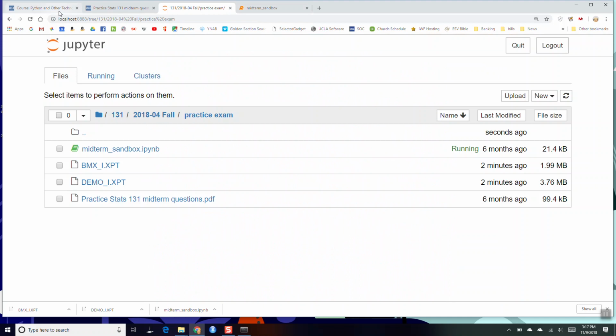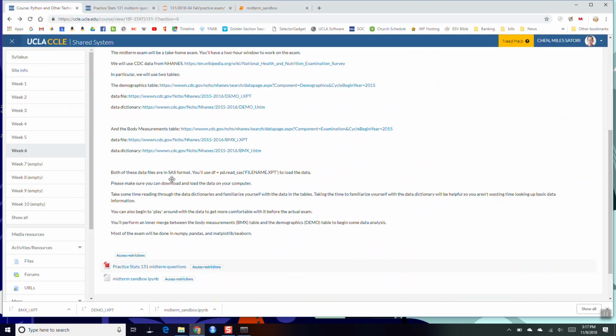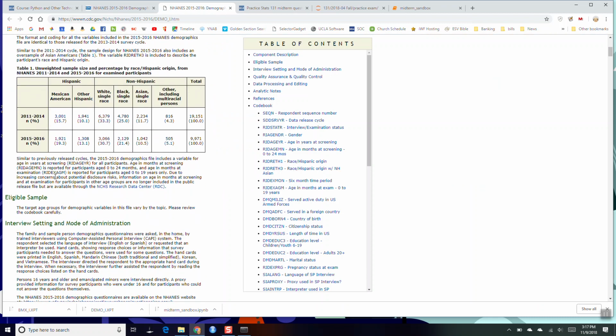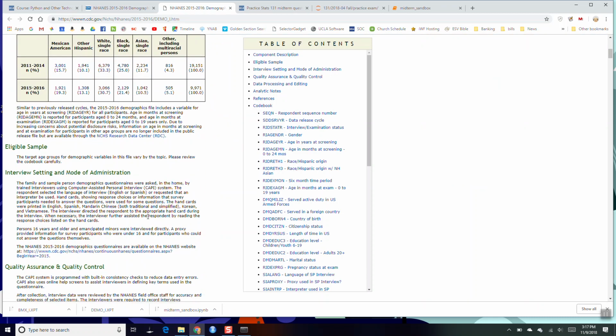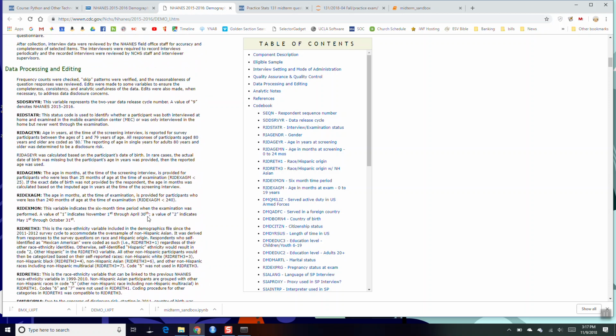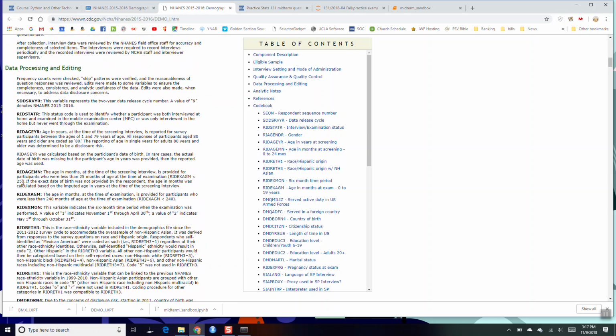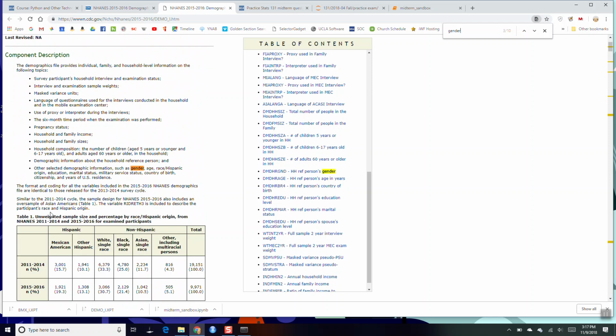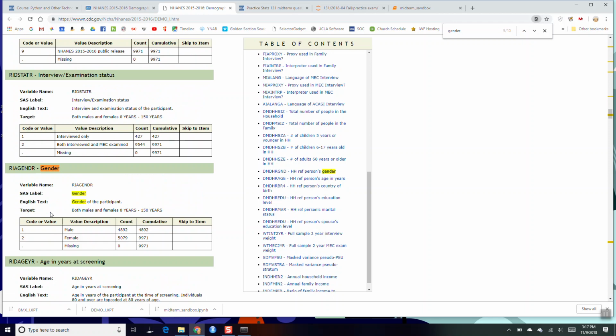For the demographics table, I think we want gender, RIAGENDR. Okay, so 1 is male and 2 is female.